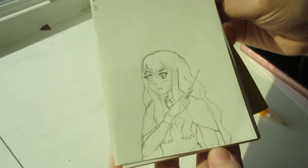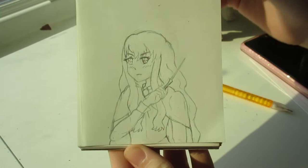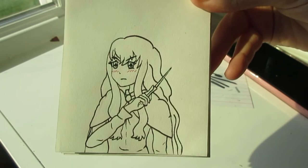I actually really like the way this came out. I think I improved a little bit. I hope I did. I don't really know, actually. So now it's time to outline in color. So I am just gonna outline this off camera so it can go a little bit faster. All right, I have the outline here complete. And now it is time to color.